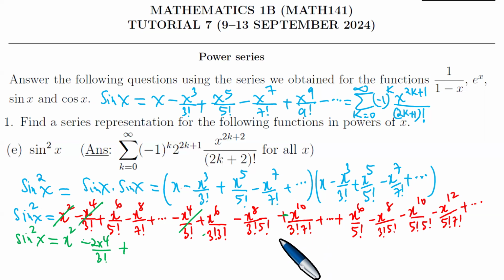So we continue. Okay, now we need to simplify this and show that it simplifies to this. But you can see that surely this term is going to be there. But you must look at the x to the power 4 with this, because now it's going to be 2 of these. Now the 3 factorial is 6. Divide 6 by 2, you get a 3.